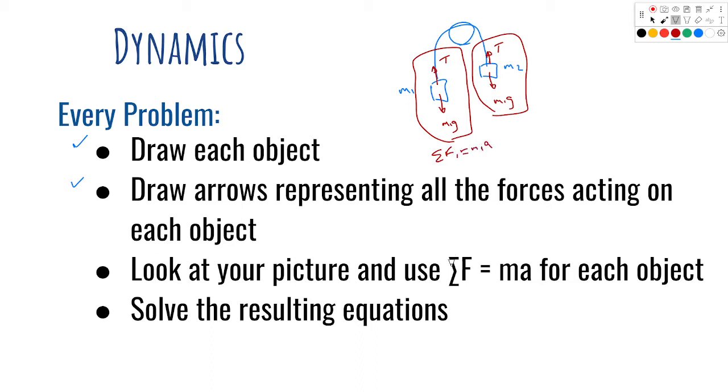and use Newton's second law for each object. So here's the first one, and then over here I would do it again for this object, and you can see how that works out. It looks complicated, with lots of notation and subscripts and all that, but really you're just saying, what's the net force on this thing? Once you've got those equations, then you're going to solve them. All right? Same process, every problem.